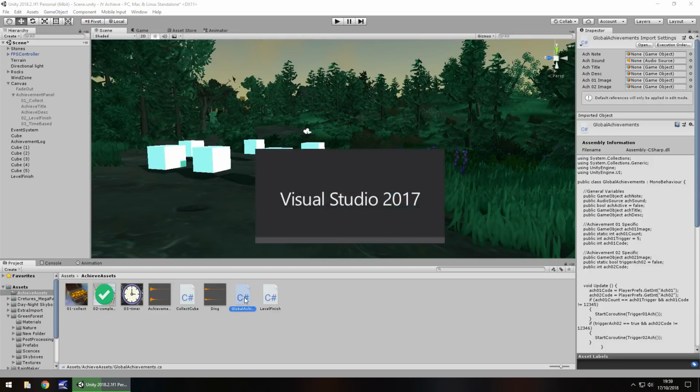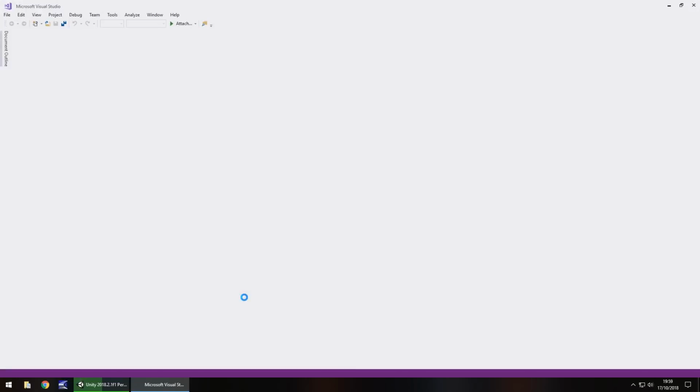And I think it's worth pointing out at this point that no matter how many achievements you have, this global achievement script is going to be the one that grows significantly. It's not going to take up too much room overall, because realistically, it's just a script. You can have thousands of lines and the script is still not going to be huge. So just keep in mind that this is going to be the main script throughout any achievement you create, but it's never going to be too big, in inverted commas.